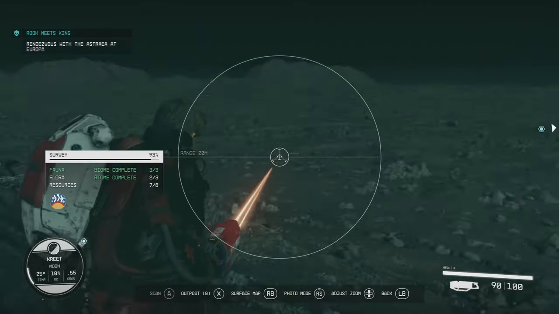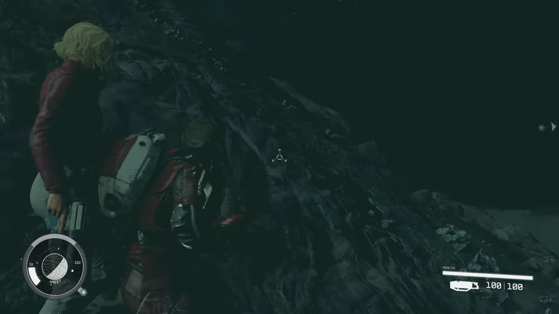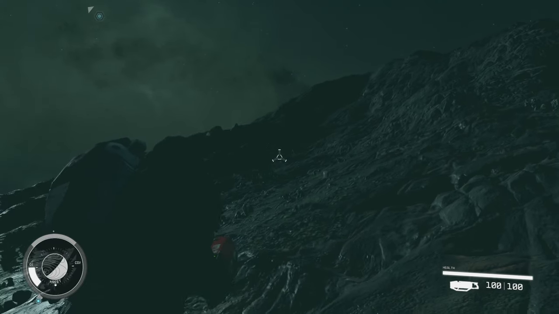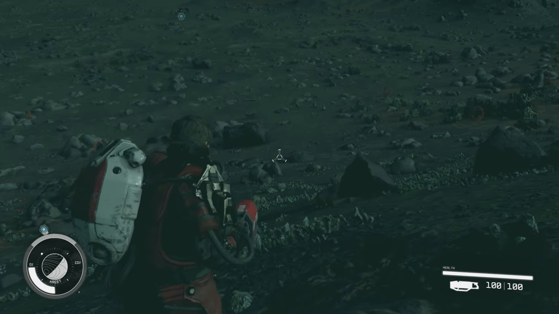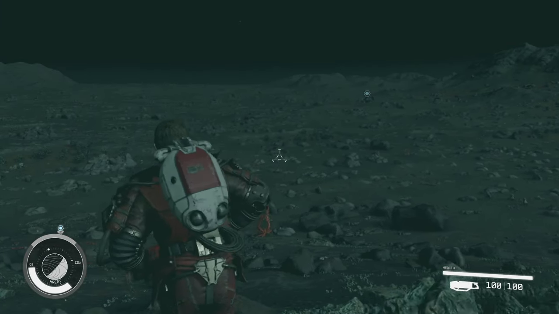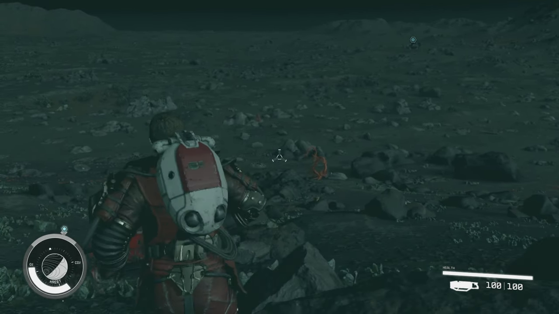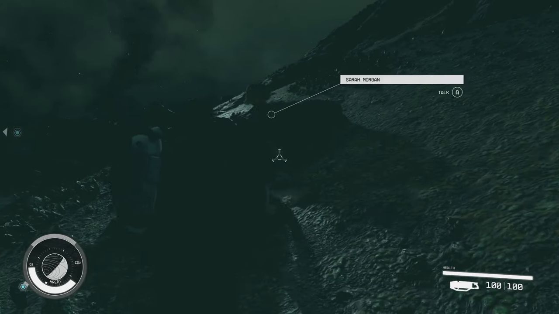So, chums. Oh, I don't know why that's locked on. I did get as far as I could up this mountain, but then I started sliding back down again. I need my jetpack skill unlocked, I think, people. And I can't see the mineral that I need. So this is an interesting one. I'm not 100% sure how I'm going to get the last remaining mineral.